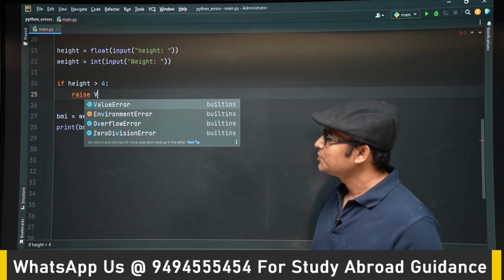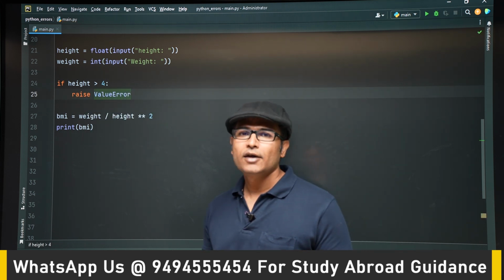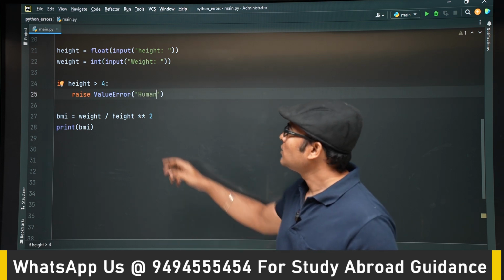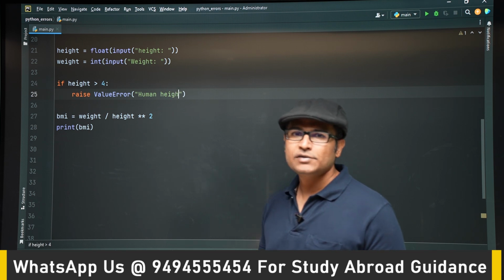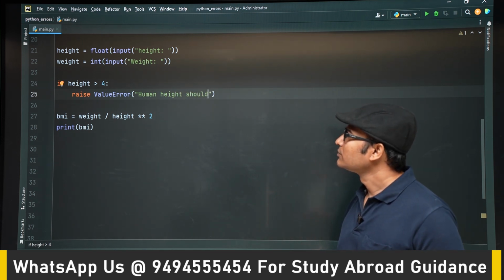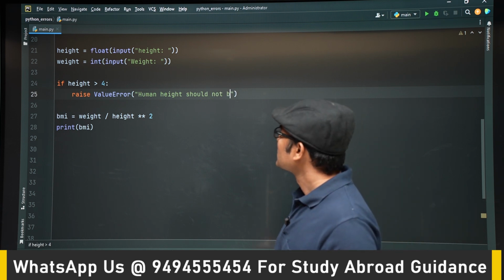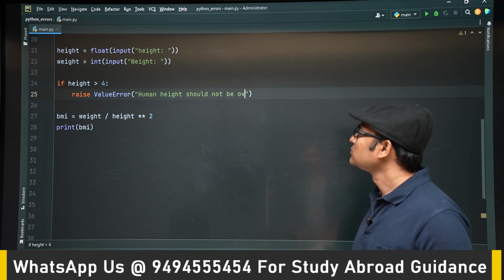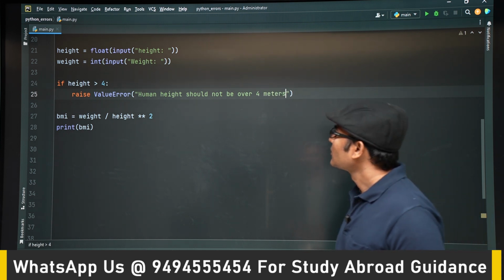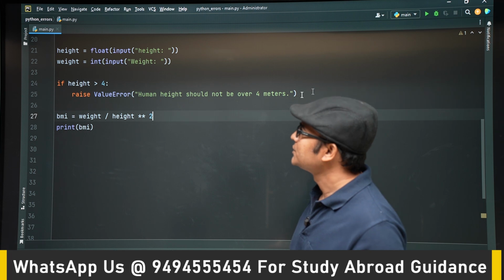What type of exception do you want to raise here? It is a value error. The value given is not right, and you can also give a message. That message will be shown on the screen. Height should not be over 4 meters.